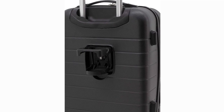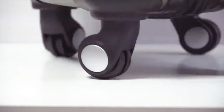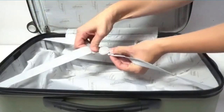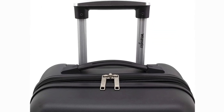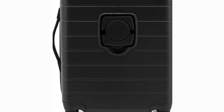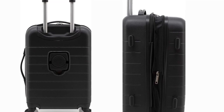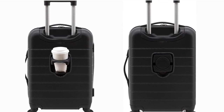But the awesomeness doesn't stop there. This suitcase glides like a dream. It's equipped with four multi-directional spinner wheels, allowing for 360-degree smooth maneuvering — no more awkward airport shuffles. Need some extra packing space? No problem. This suitcase has an expandable capacity, perfect for those longer trips or souvenir emergencies. For added convenience, it comes with both top and side handles, making it easy to lift and carry. And this suitcase is all about stability — handy studs on the bottom ensure the luggage stays upright even when laid on its side, preventing those frustrating topples. Whether you're a seasoned traveler or a weekend warrior, this 3-in-1 carry-on offers convenience, maneuverability, and functionality all in one sleek package.